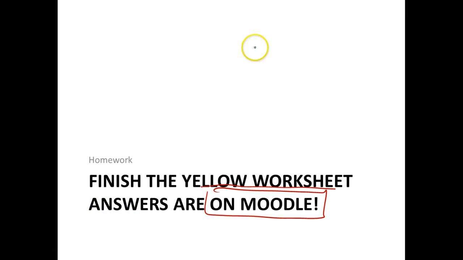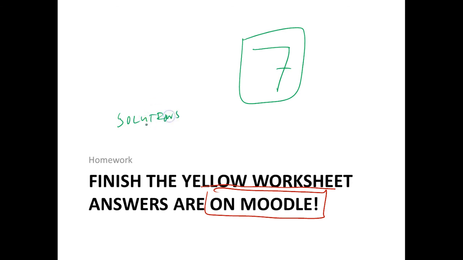So, big green 7. It's a bubble on the page. Click on that 7. And then it's going to bring you to a table. In that table, at the very bottom, it says answers or solutions. I don't remember what it says. But if you click on that, it's going to have all the solutions to these worksheets. So go ahead and give that a click, and you can check all your work.